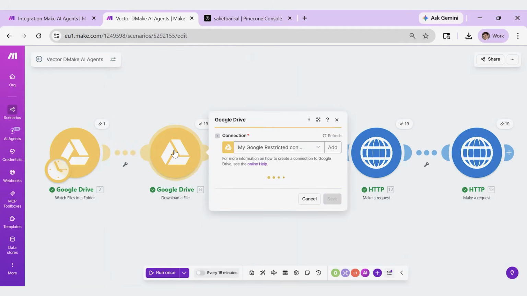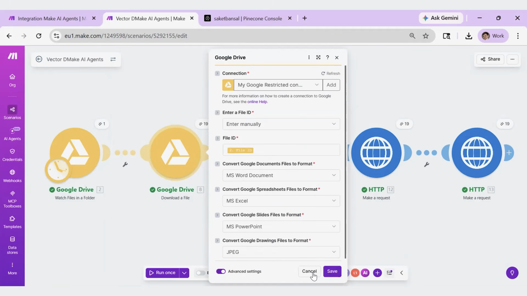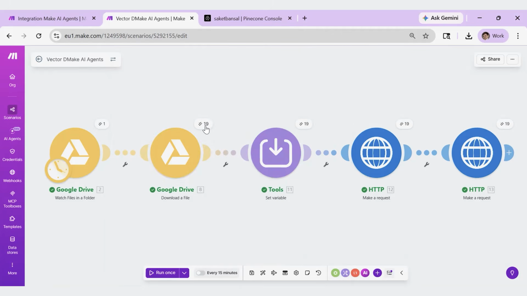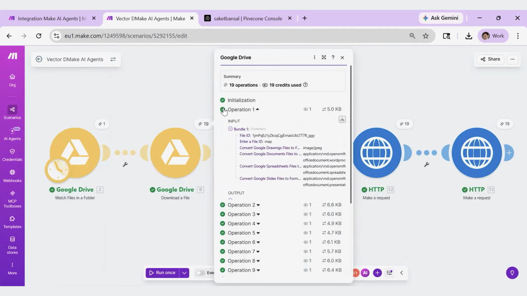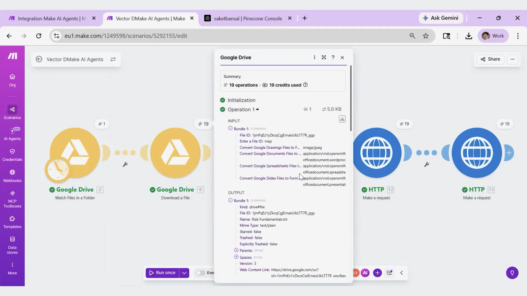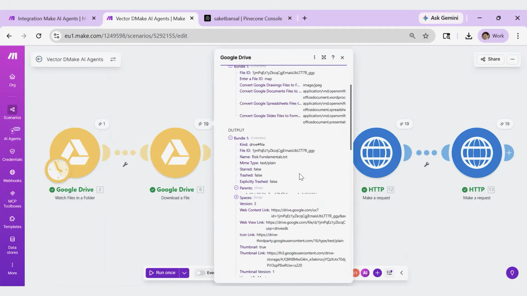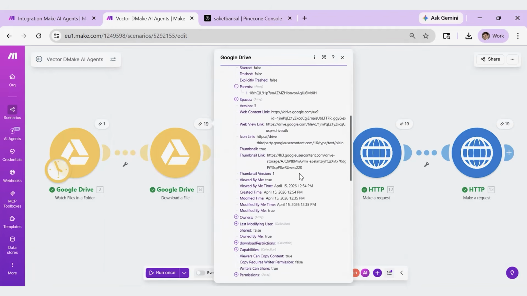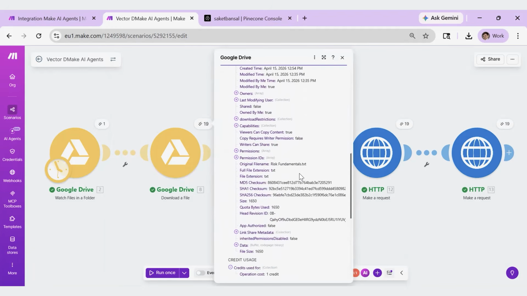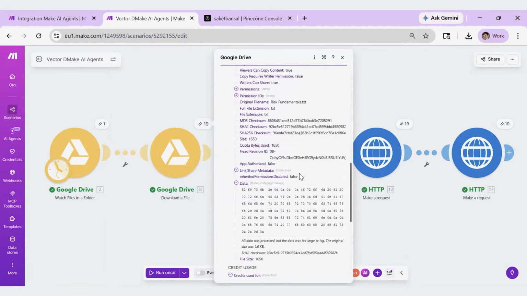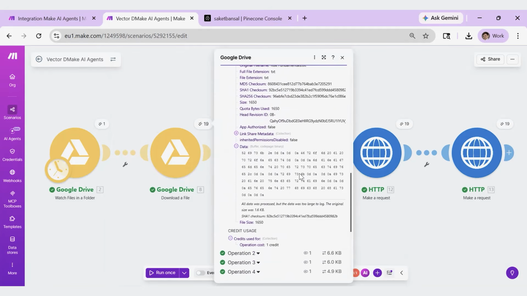Then when I have to download the file, this is all in Make.com. You can see each operation results in picking up the file, and then it produces the output somewhere here. You have information like the file name and other details, and then you have the data which is also coming. Now that's a little tricky. When you read the file in Google Drive, it comes in an ASCII format, so it just gives you some numbers. It is not text.